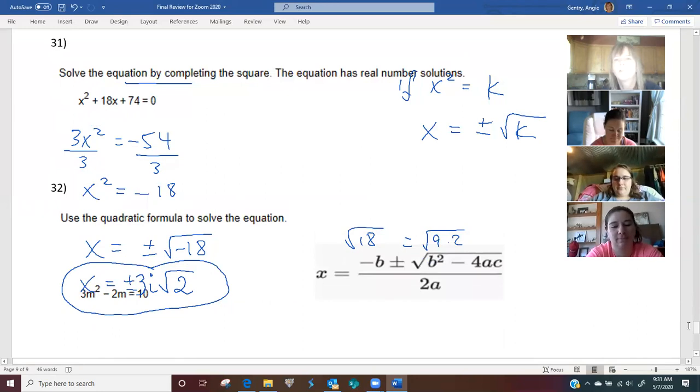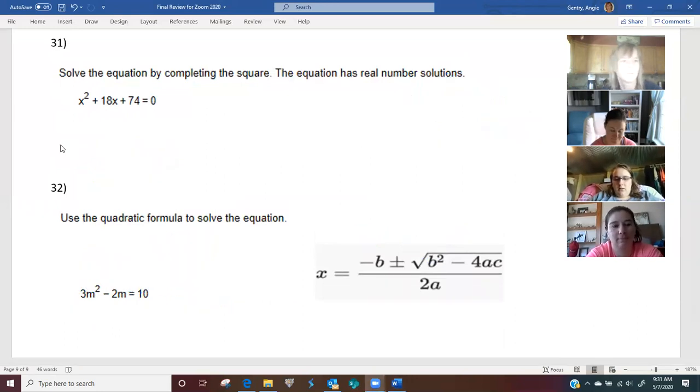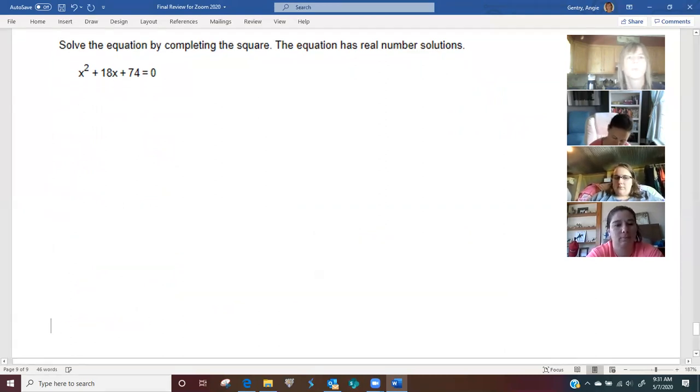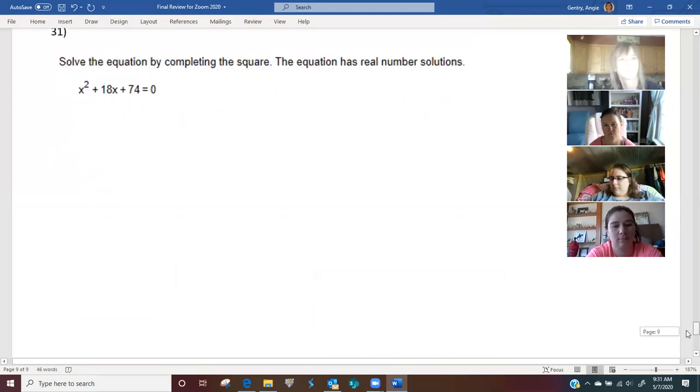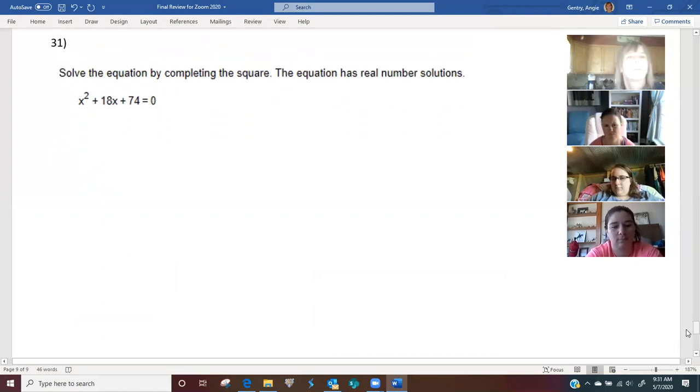So now we're going to complete a square. It never hurts to do that again. So critical for the next class. So this tells you the equation has real number solutions. Who cares? This is just telling you if you pull an i out, you've got a problem, but it really shouldn't tell you that anyway. I mean, this is like the stuff I don't like online.